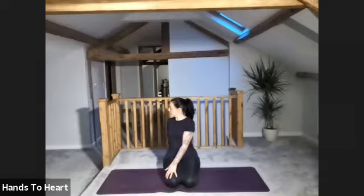Breathing in. Breathing out, sitting up nice and tall. So not forcing anything here, first of all. Take a full breath. And then come back through center.